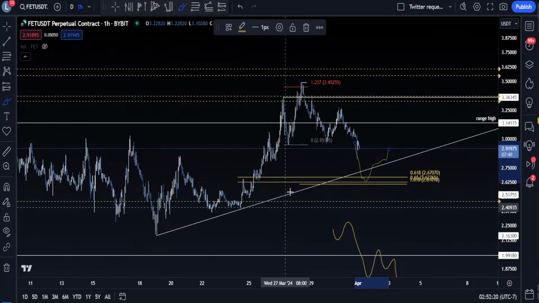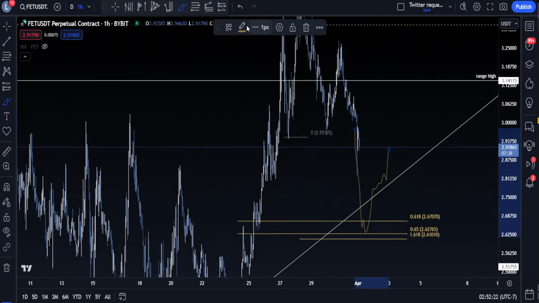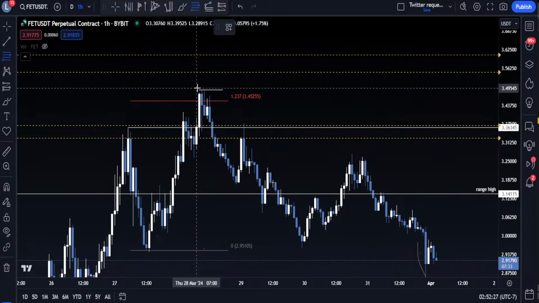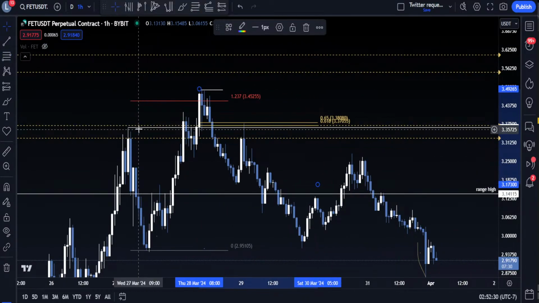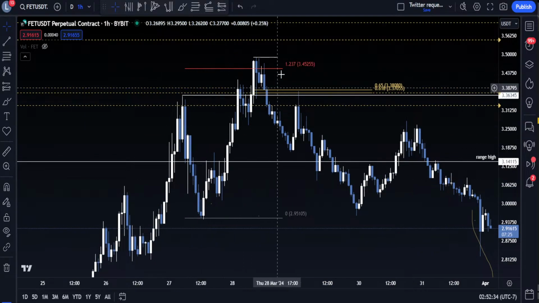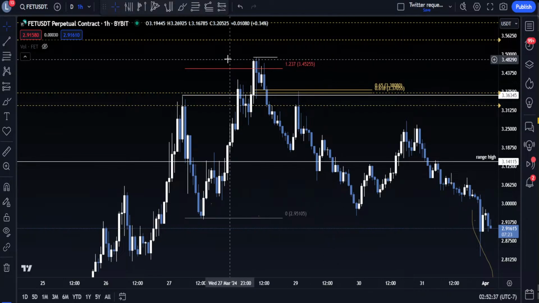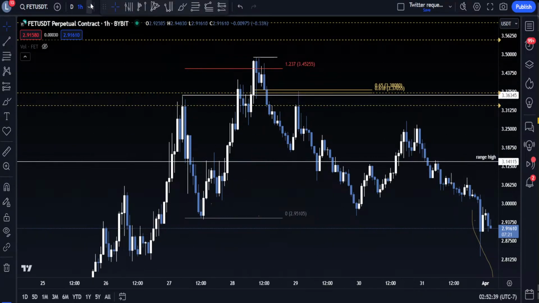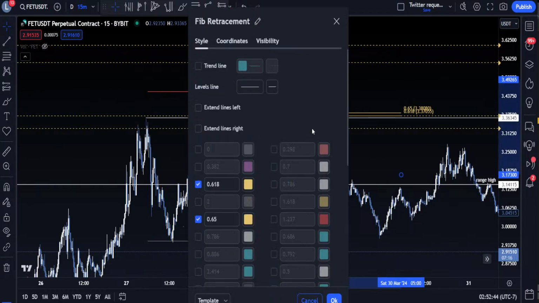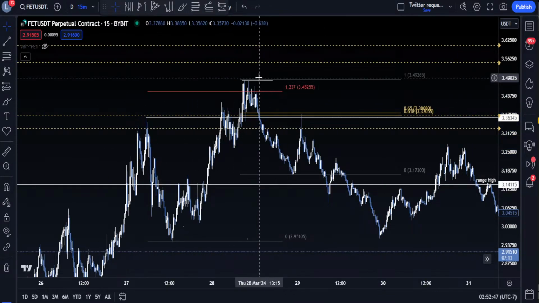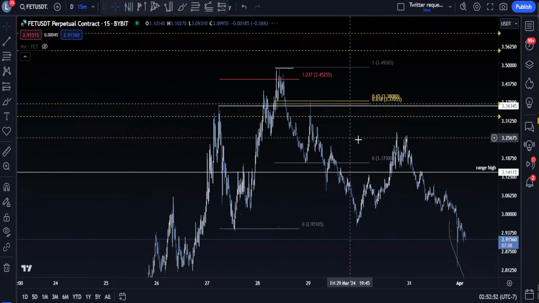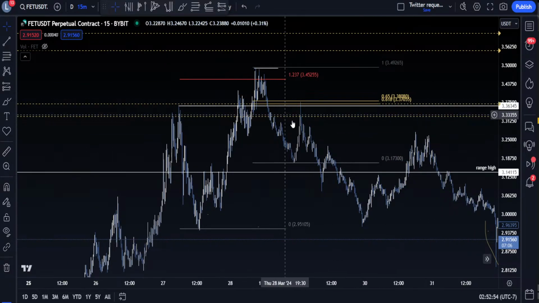We'd have to break down this ascending structure a little bit, but here we had just a perfect 618 rejection into this retest here. So we had an initial rejection, price rallied around the 1.237 extension, a rejection. So you can go to the 15-minute chart here, and I'll turn on these pulls so you can see what I'm pulling here. From high to low into the 618, retest of this level, and then just continuation to the downside. So this is a pretty technical rejection.